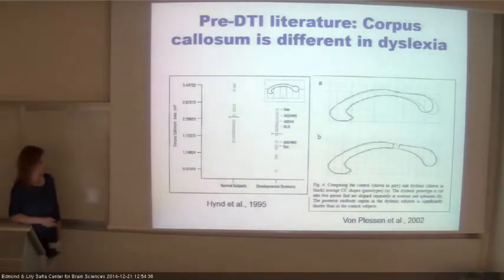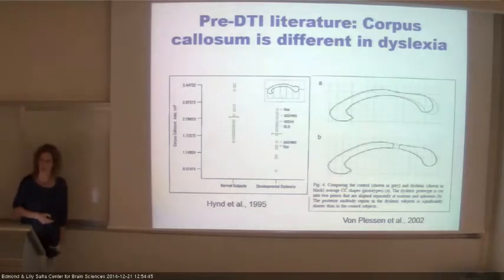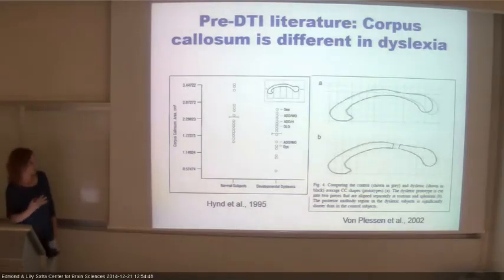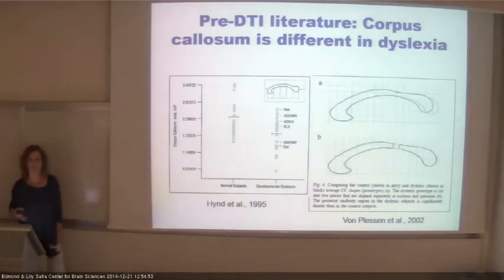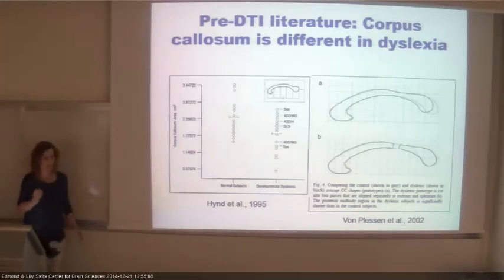Okay, so to move on a little bit, one question that comes to mind when we look at these findings is, where are the corpus callosum differences? And we expected to find corpus callosum differences because before DTI came to the sphere, people looked at the corpus callosum in just plain T1 and ran some analyses of the shape of the callosum, the size of the callosum, and it was a well-known fact about the structural aspects of dyslexia that the callosum is different in dyslexics, okay? When DTI first came into the sphere, this is where we would expect these findings to occur from earlier findings, and there were no findings at that point in time showing differences in the callosum.